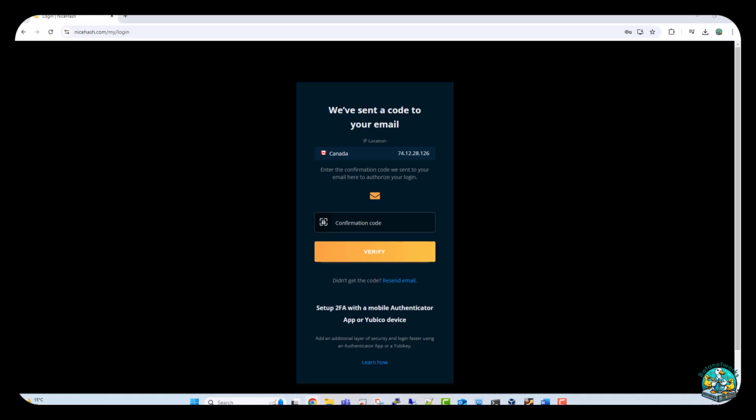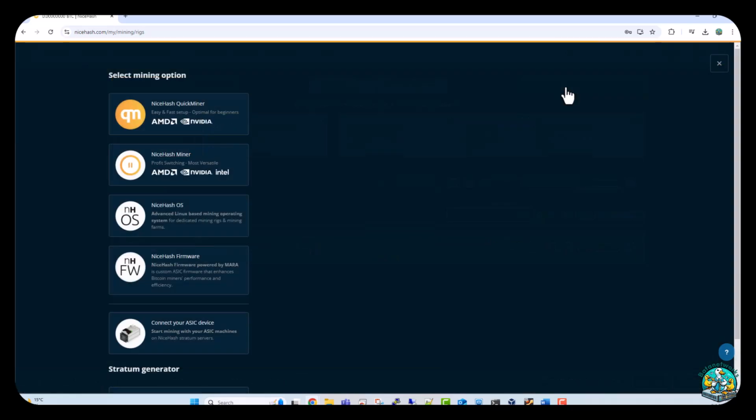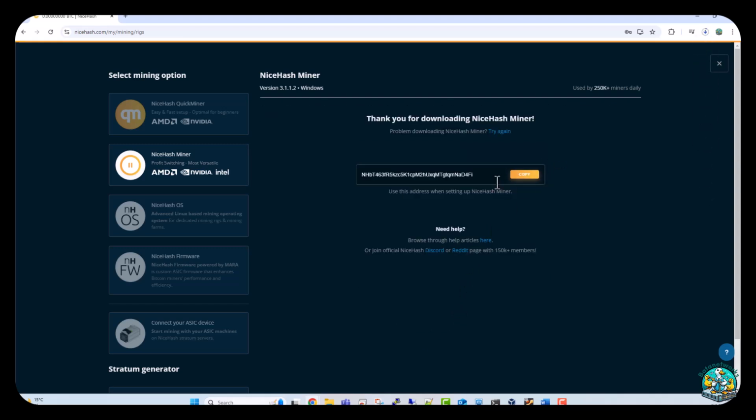Alright, got that code over here. I'll just paste it in here, verify. Okay, so that's after you register and you log in, that's how it's gonna show you. You go on mining and then download miner. It's gonna be NiceHash Miner. The quick one is good, but I would go with NiceHash Miner, the second option. Press on it and then download.